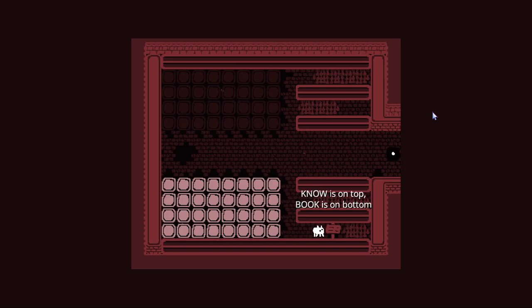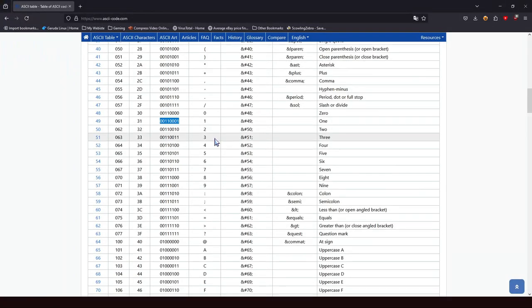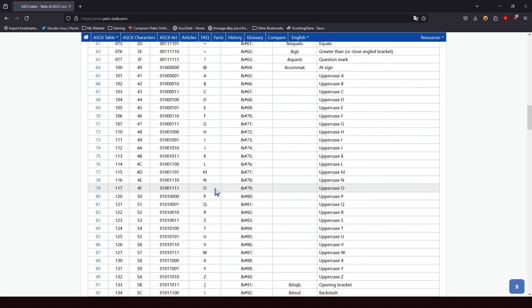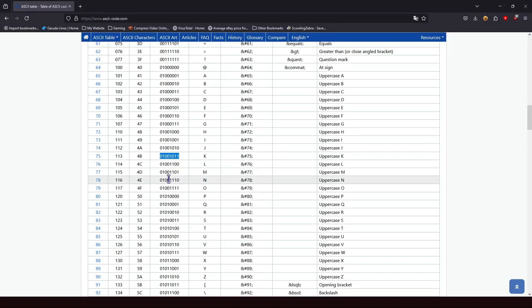What are you telling me now? No is on top, book is on bottom. So we just rinse and repeat, I guess. So K would be 01001011. I don't know binary. I know numbers in binary, but that's it. So yeah, 1 1 0 1 1. And then N would be 0100111.